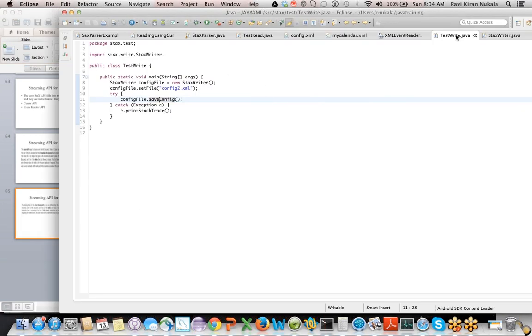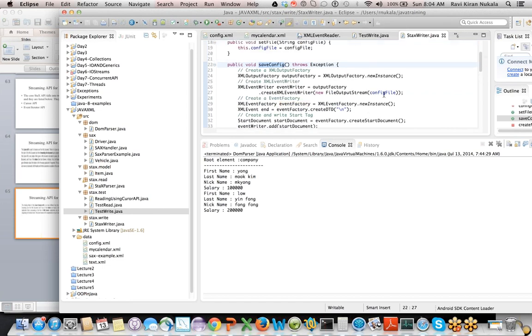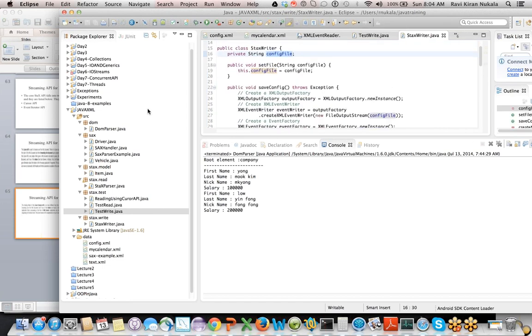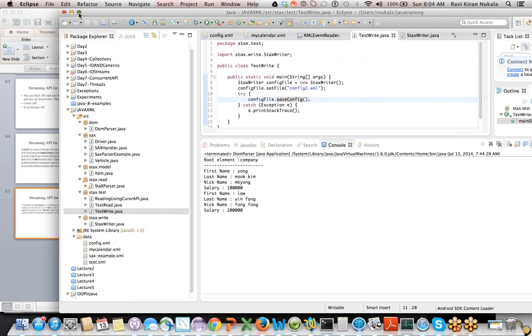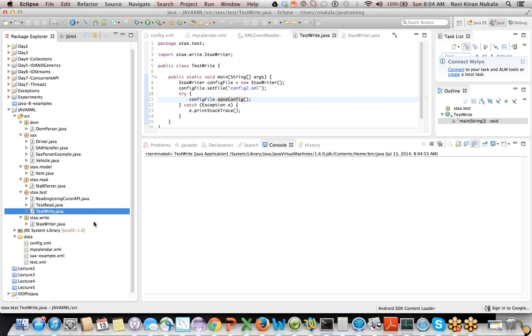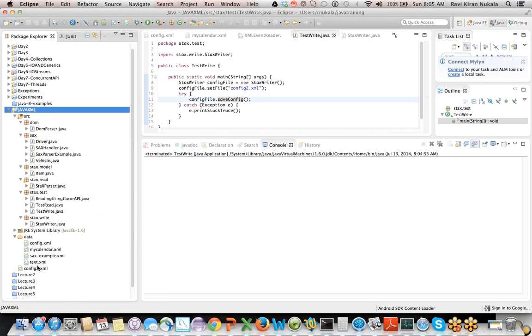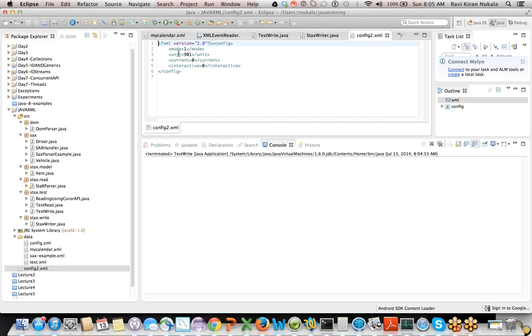And you can also write XMLs. We can just execute this one as well, probably. Let's see. Save config is going to read the config file. Where is the config file? Let's try executing this last one. Okay, see, it created a config.xml. How did it get this information?